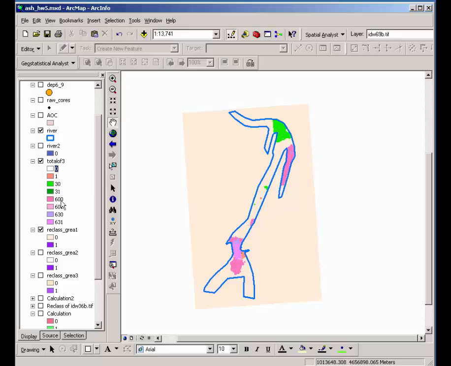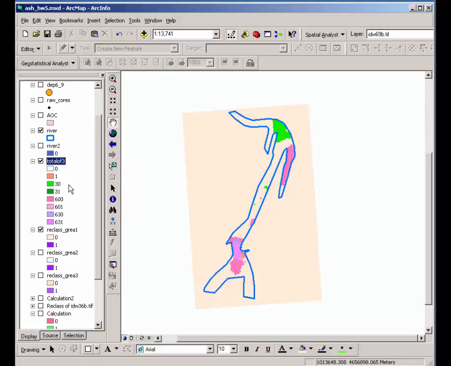These are the different pixels that I get when I add those 3 layers together. So we had a layer that was 600s, we had a layer that was 30, and we had a layer that was 1, and then we had 0 values around. So these are the only unique possibilities we can get. And remember, the key to this is that if there is a 3 in the tens place, that means the middle layer was contaminated. If there is a 6 in the hundreds place, that means the bottom layer was contaminated. And if there's a 1 in the ones place, that means the top layer was contaminated. So given those 3 bits of information, I can fill out the tables in 5.2.